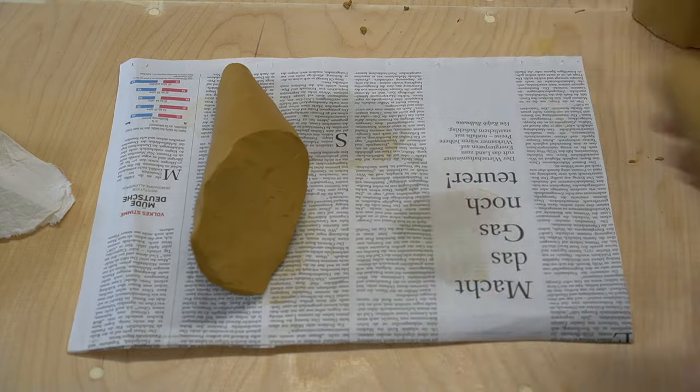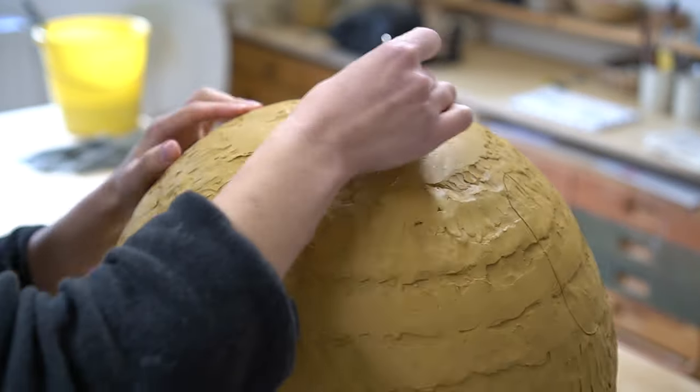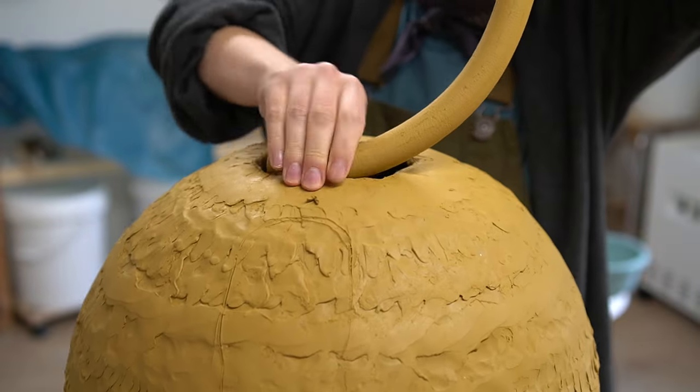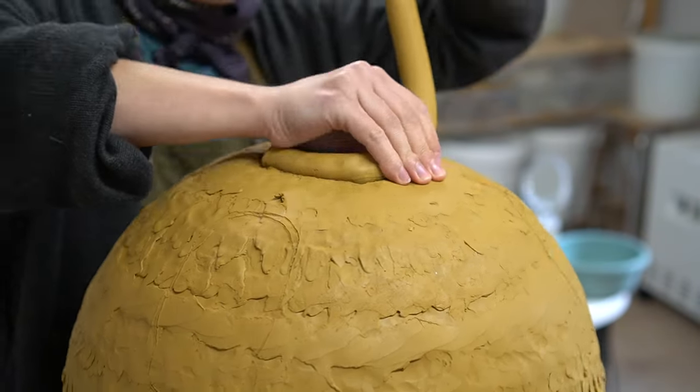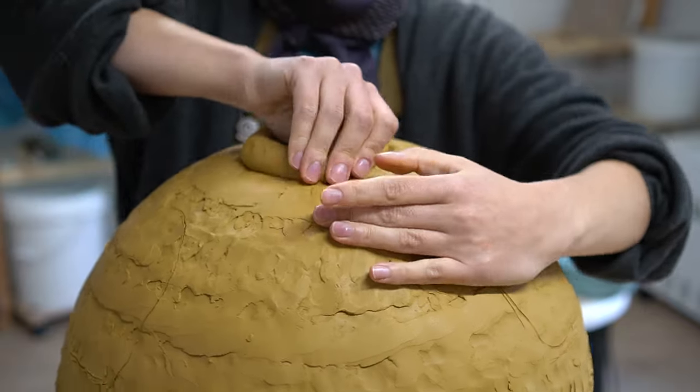And then once again, I'm going to set them down and let them dry out a little bit more because the inside was still quite wet. Meanwhile, I'm going to finish closing the pot. I'm going to coil the pot completely closed because I'm actually going to flip the pot over. So this part is actually the bottom.